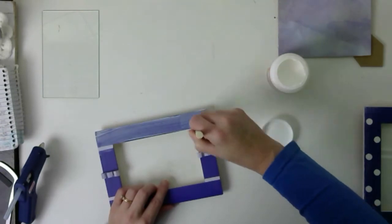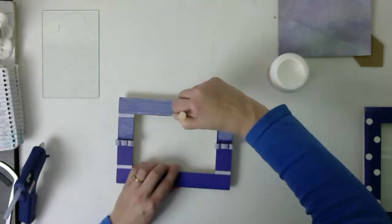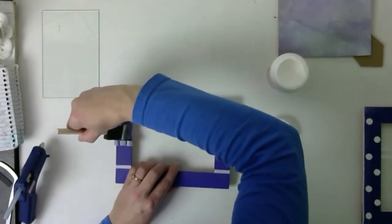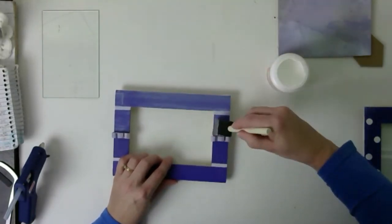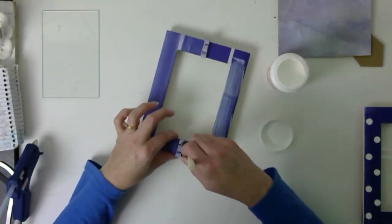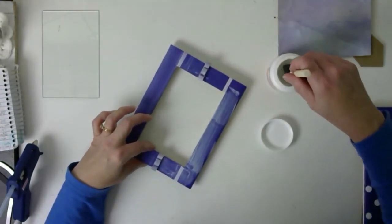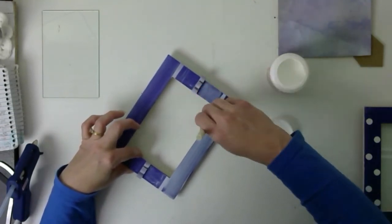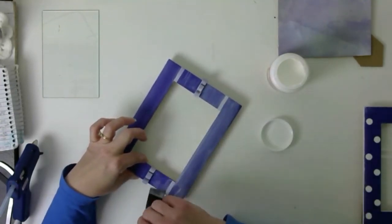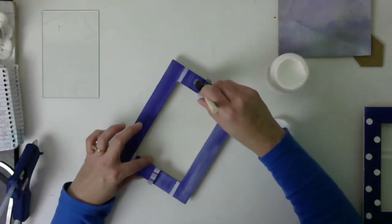All the paint that I've got for these picture frames that I've been doing for the holiday season, they're just gifts for people. I tried to get all glossy paint, but since not all the paint is glossy, I like the idea of using the Mod Podge on top, because it secures the paint and anything that I might have embellished it with, like the scrapbook paper. I like that the Mod Podge I bought has a gloss finish, so that's why I've been going over the paint with it. It's not necessary, but I like the shine that it gives it.